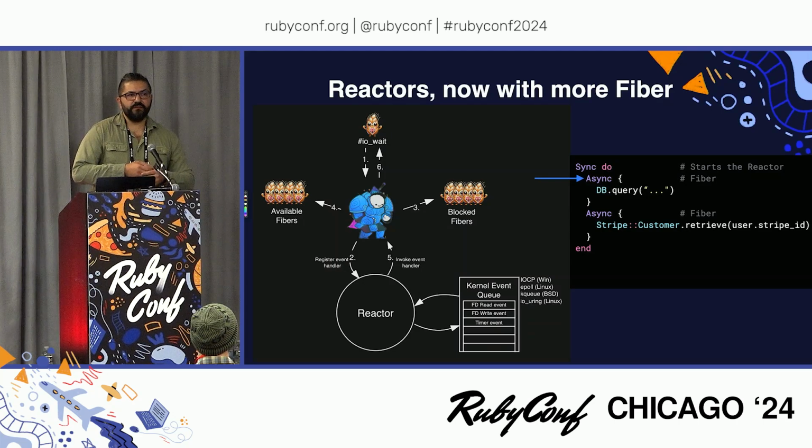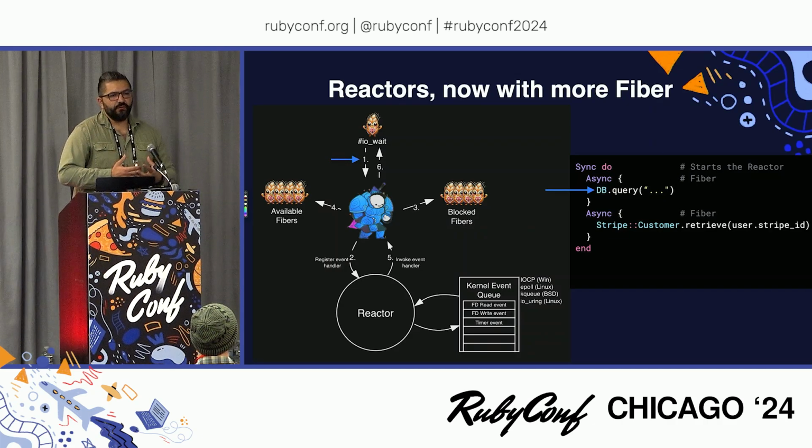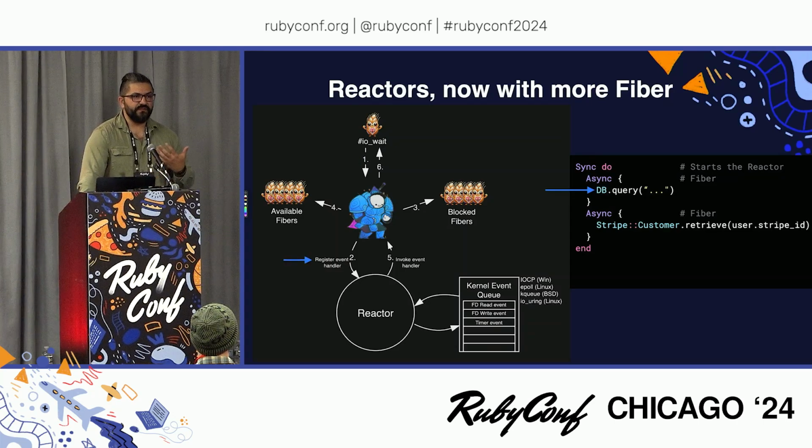When you call async there, you're basically just creating a fiber behind the scenes. When we call dbquery, it just looks like a regular synchronous call. It's just the same thing we're used to. But behind the scenes, what happens is the fiber scheduler puts that into a Reactor for us. It registers the event. It then puts us into a list of blocked fibers, checks for available fibers, and moves on. The same thing happens with our stripe call here. Once we get to the end, eventually those operations are finished, our synchronous calls will return, and the fiber scheduler handles all this transparently for us and gives us our result back.